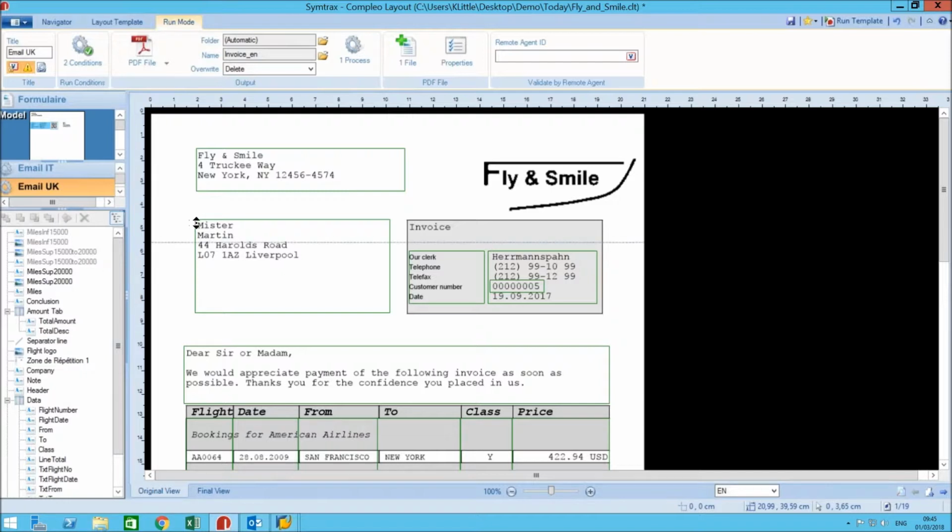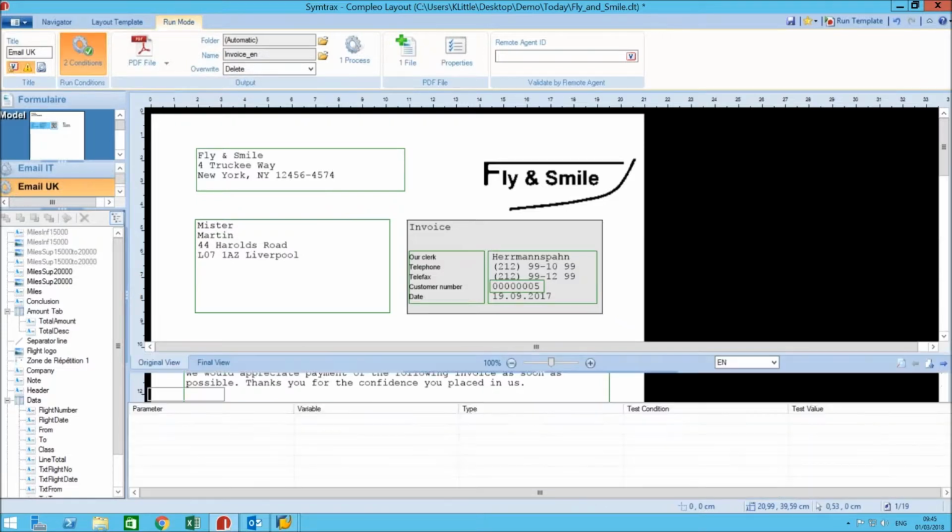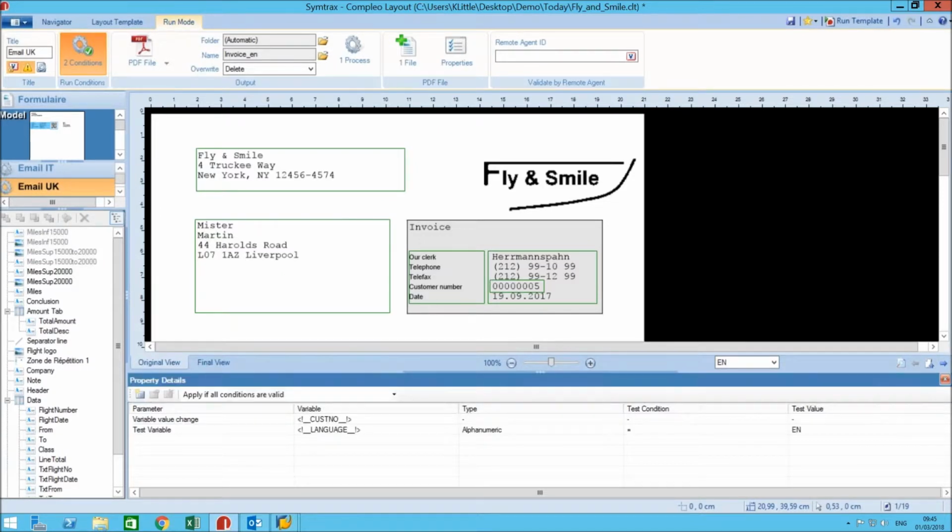there's clearly different segments around formatting. So you can see the green lines, the values, the customer number, recognizing that. And what's important about using a solution like this to format is you can put conditions and variables in, which are hugely important. So as you can see here, it recognizes the customer number, and the language as far as processing is concerned. So when it actually gets run, it gets emailed out.